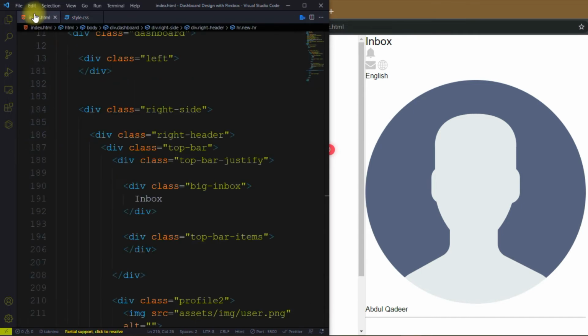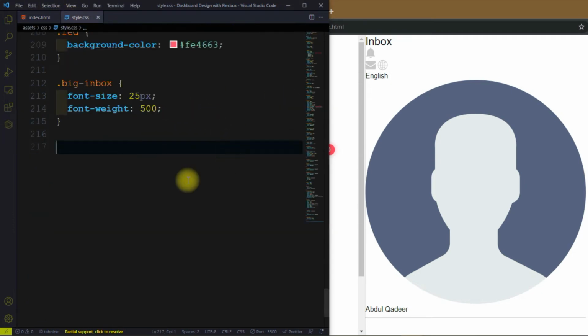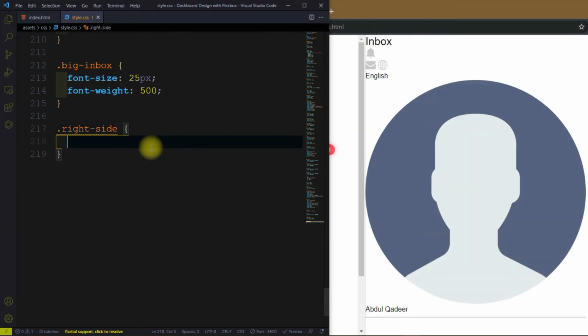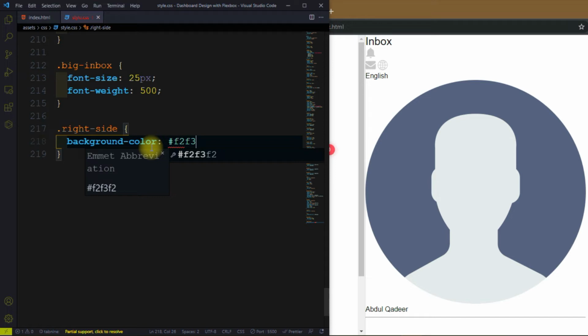Now we have to target the right side class. So dot right-side and background color F2F3F7.